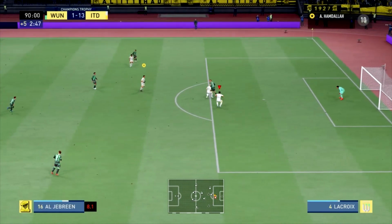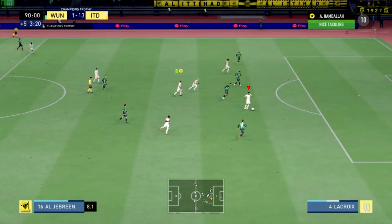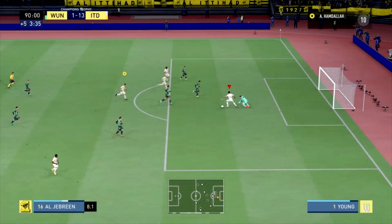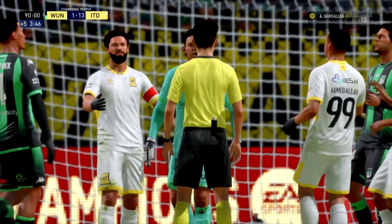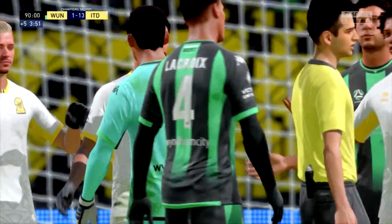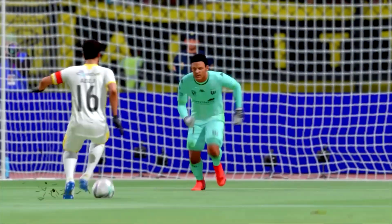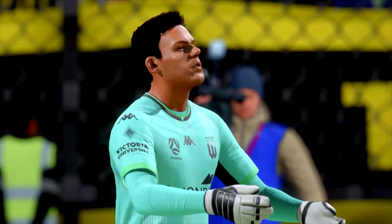And unable to keep possession. Textbook closing down, and now they're on the attack. Oh, it's a penalty! Just what they wanted to avoid, given the scoreline. Well, no card handed out. He gets away with a rebuke. Well, a lot of referees would have booked him there, but I'm with him on this one. No yellow card for me.